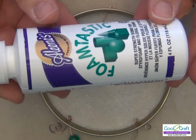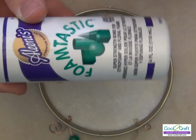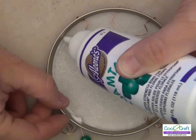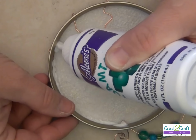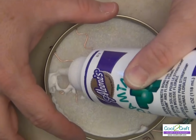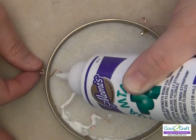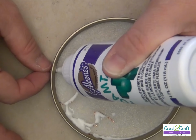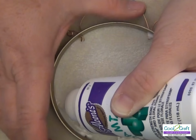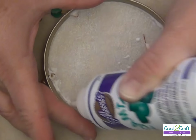To glue the second layer on, and because both layers are foam, so I'll be needing to stick them together very well, I'm going to use Aleene's Foam-tastic. And I'm going to be sure that I squirt it around all the way to the edge. Put a little extra on the wires. It doesn't matter what position they're in as long as they're secured. It'll help if you leave a little bit of the foam glue right at the holes. That will help secure everything too.